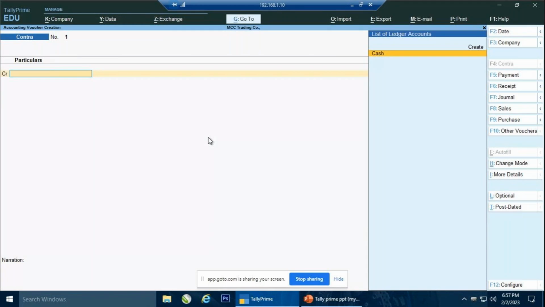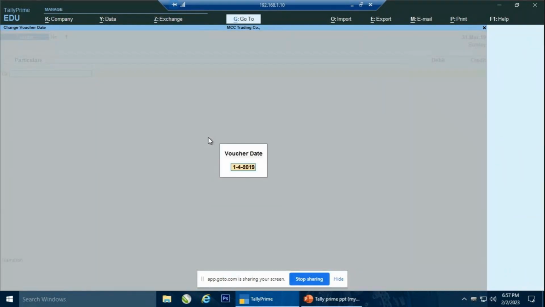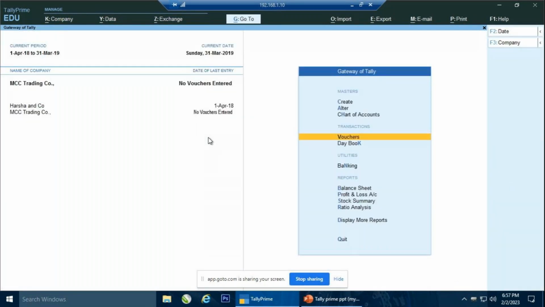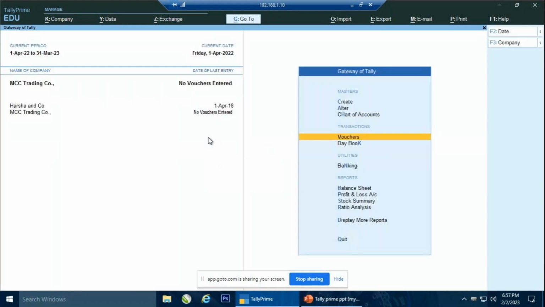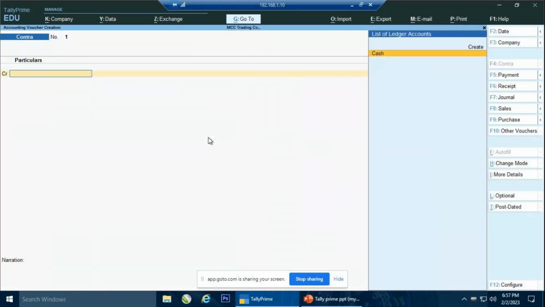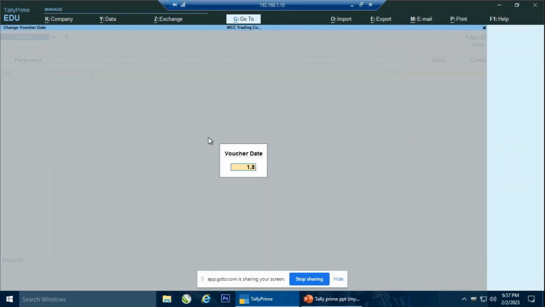I'll press F2 to give the date. I'll give the date as 1/5.